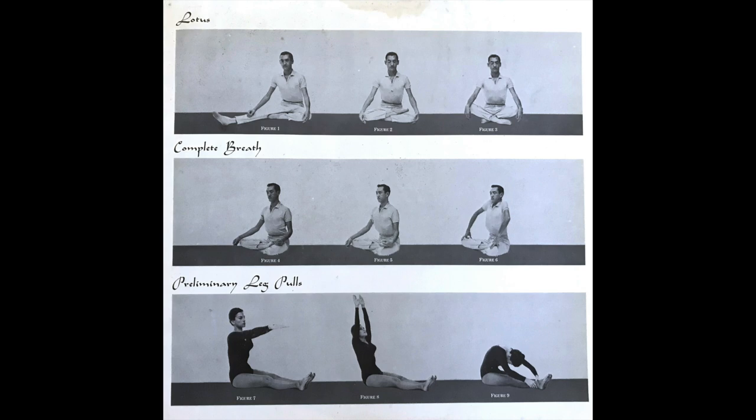Now relax. Breathe normally. And now, get set to distend your abdomen. Ready? Begin. 1, 2, abdomen comes out. Now, chest expanded, 6, and finally, shoulders raised, 9. Now hold, 2, 3, now slowly relax, 4, 5, 6, and return to the original relaxed position, 9.